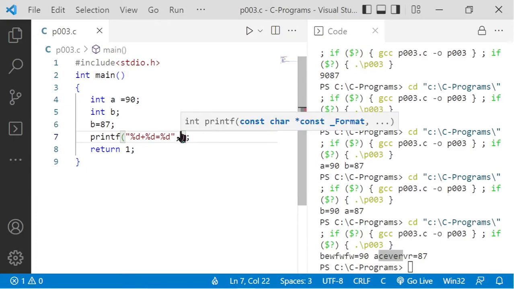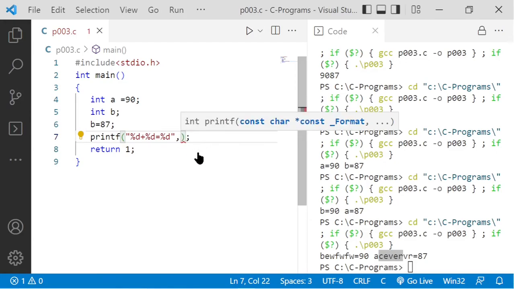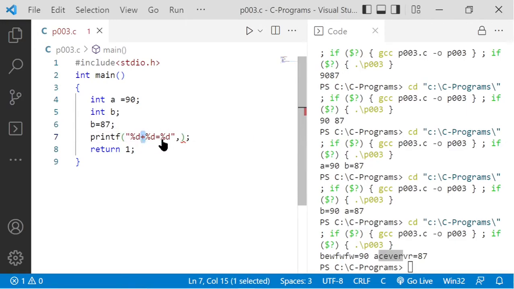If I want to complete this printf statement in a meaningful way, how many values do you think I have to specify here? Yes, I have to specify 3 values, because I have used 3 format specifiers. One hole, another hole, another hole. This plus and equal are only for displaying as it is. So here I have to give 3 different values.